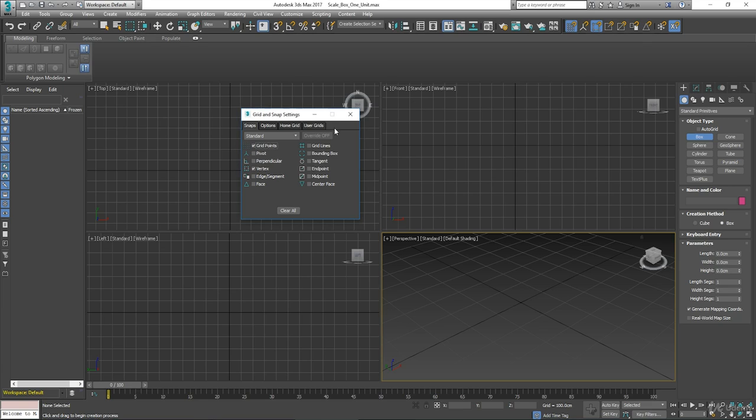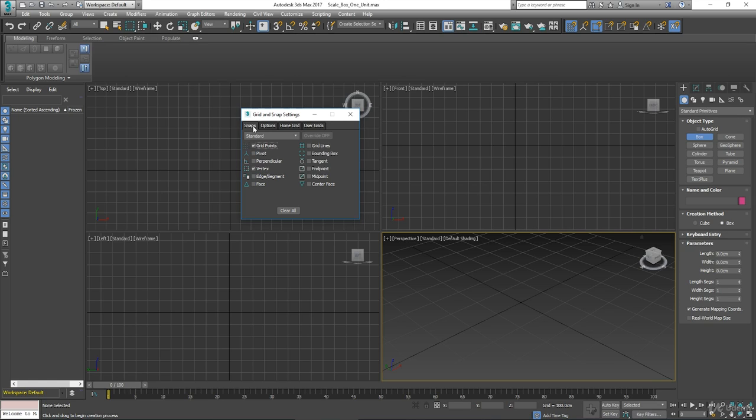If I select that, you'll see it change up there. So you can see they're the same pretty much. The only two in this box you need selected at this stage are grid points and vertex. The rest of it we'll cover later. I don't really use much of this stuff, so that'll do for now.